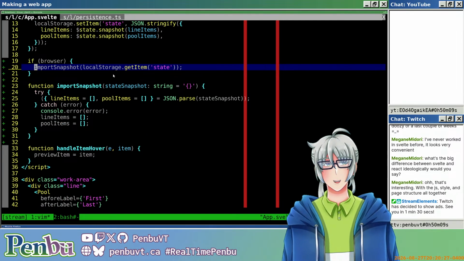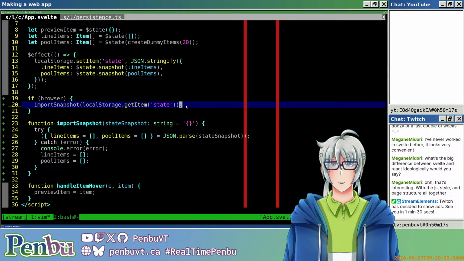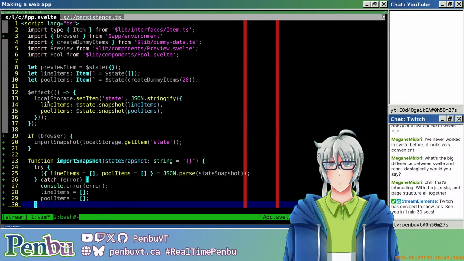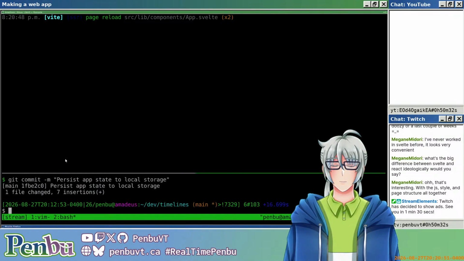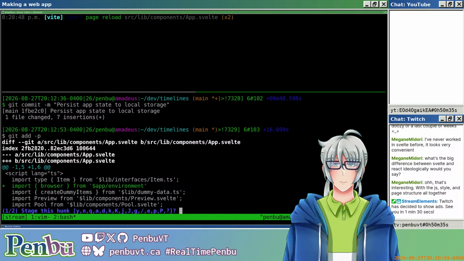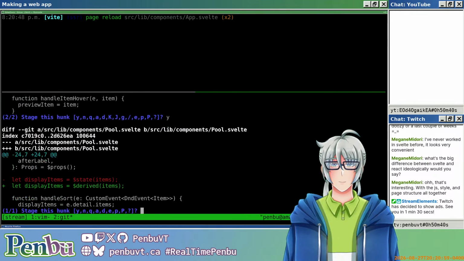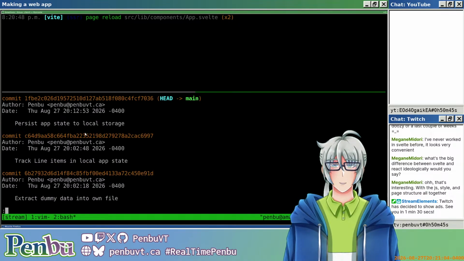Now, if we wanted to make a little bit of a nicer UI, we can say that if we're still importing the snapshot from local storage, then we should hide this, but I don't think I care too much right now. Persist app state to local storage.